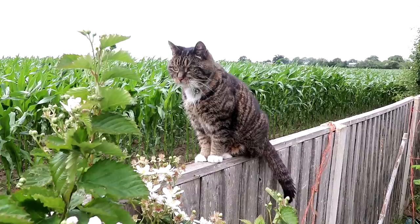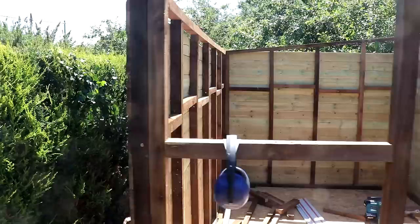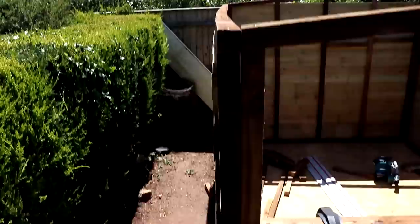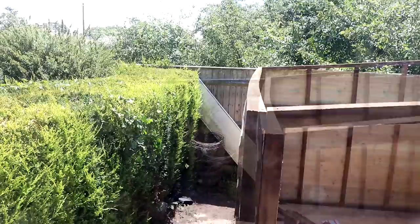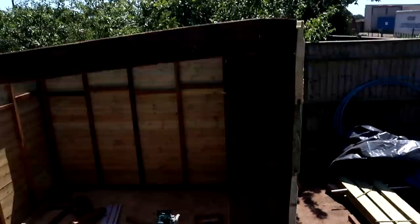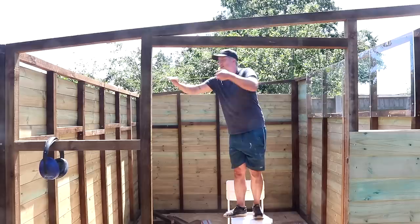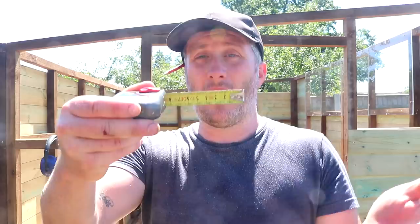Skipping forward a few days to once the wall framing and most of the cladding had been completed — I noticed something. This whole back wall is bowed in the middle, quite significantly. The front wall is slightly bowed too, though not as much. Measuring how much the walls have moved, they're about 85mm out. Not the end of the world — I know I can pull this in straight when I secure the roof in place, possibly using a couple of long clamps, so I'm not too concerned.